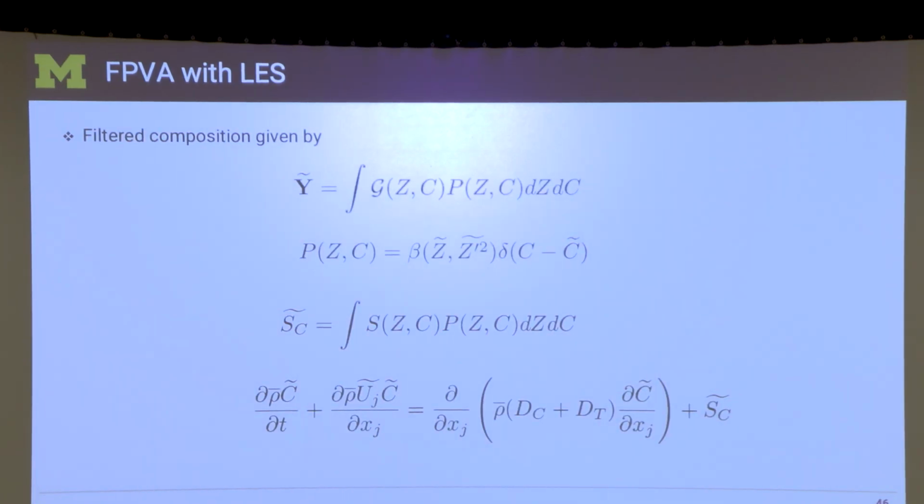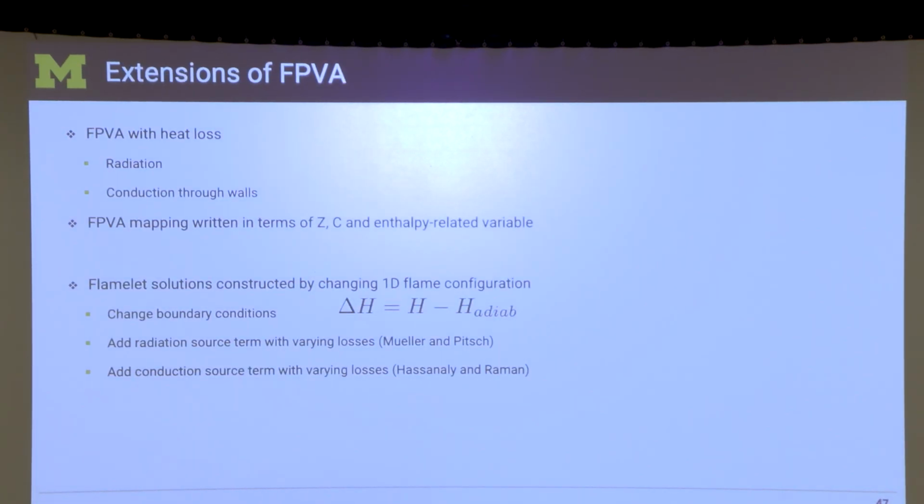And I think that's what this tells you. Now you can keep adding more and more extensions to this. The equilibrium solution does not account for strain rate. The flamelet solution accounts for strain rate, but it cannot figure out when extinction and reignition can happen. So that's what FPVA fixes. But FPVA cannot account for heat loss to the walls or other kinds of heat addition, like a spark source, things like this. So it's adiabatic, so it cannot handle non-adiabatic solutions. So this extension fixes that problem, right? From equilibrium to flamelet to FPVA to this extended FPVA, which accounts for enthalpy changes. So that's the main difference.